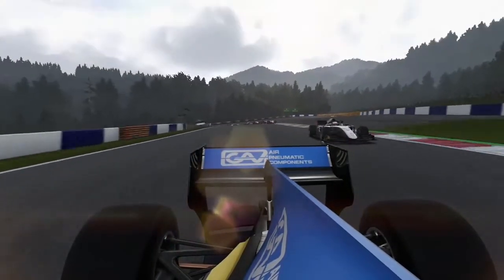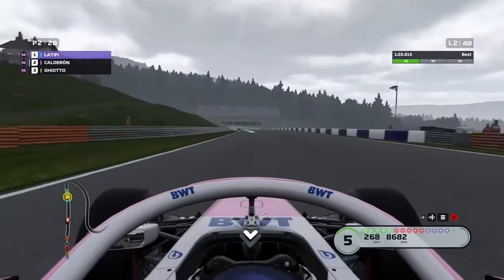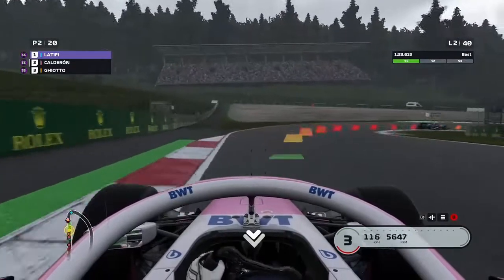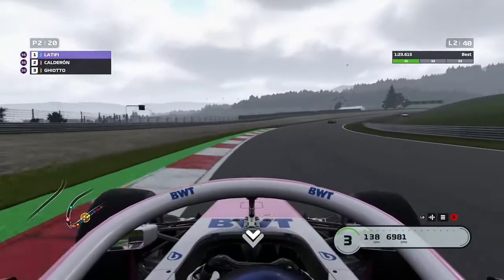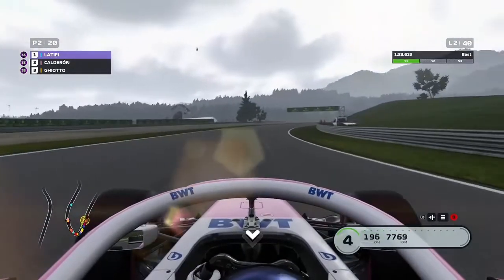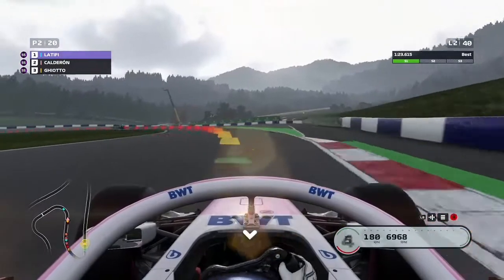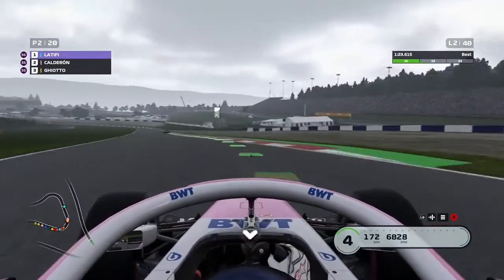But anyway, we got the move done on Giotto, so now we can try to focus on Latifi. We've survived the opening lap, and we've still got our front wing. We're still in P2, and Latifi has stretched a bit of a lead away from us, so we need to get that back as soon as possible. So let's go and chase him down.